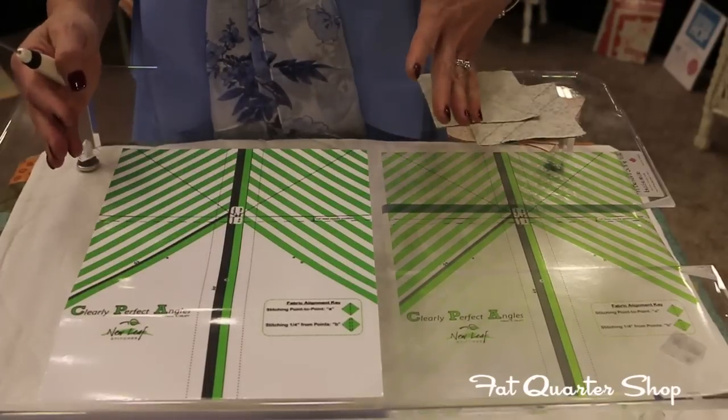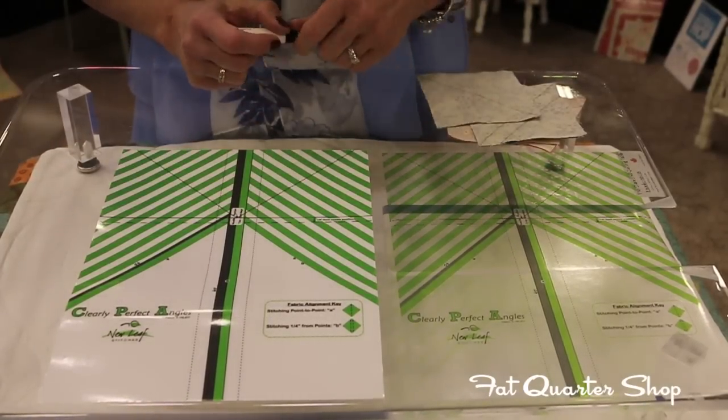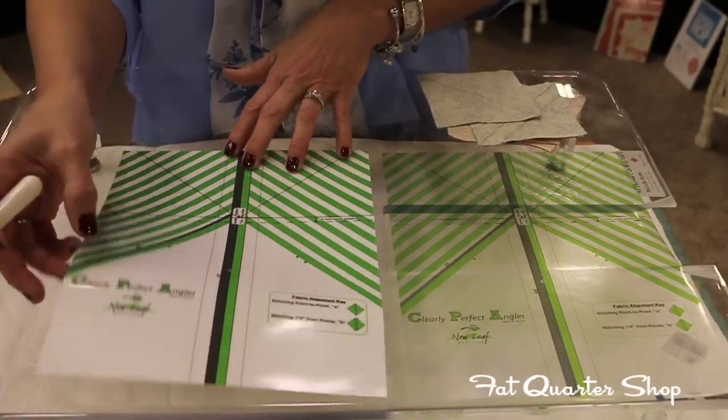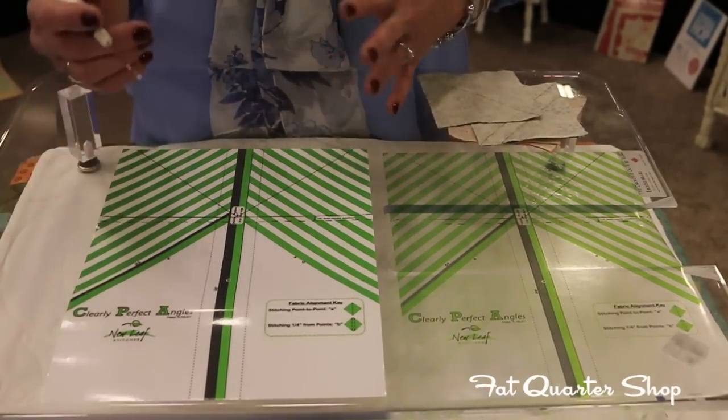Now that you know all of the fun things that you can do with a Clearly Perfect Angle, let's back up and talk about how you would put it on your machine. Very, very easy to do. Obviously you're going to take it off this backing and bring it to your machine.